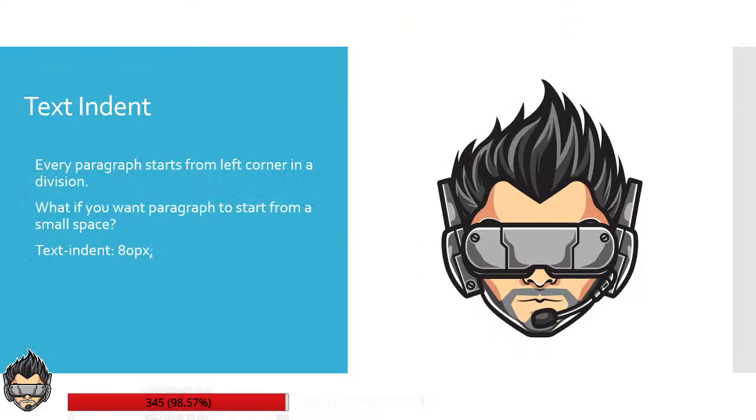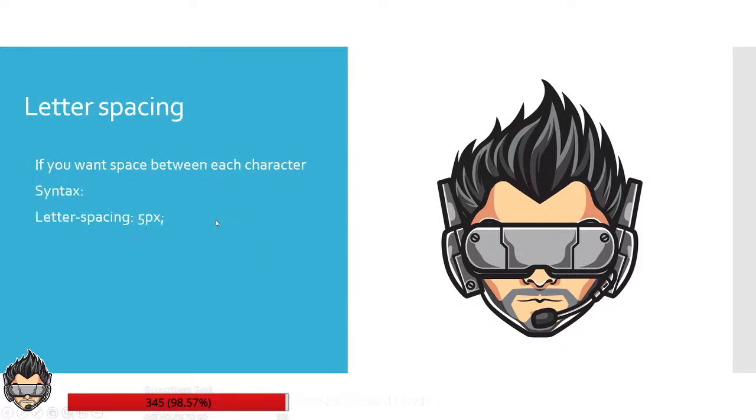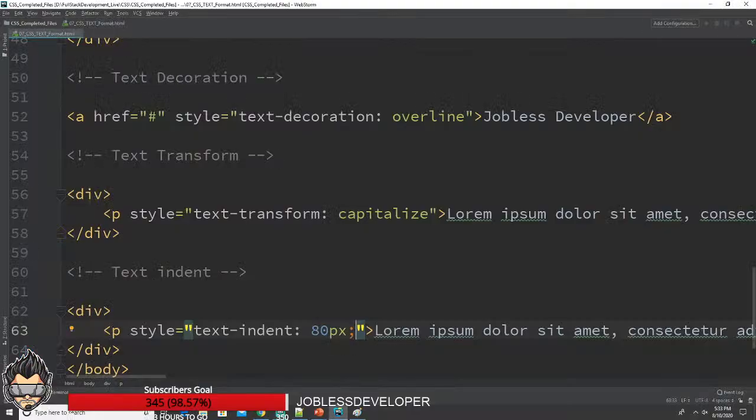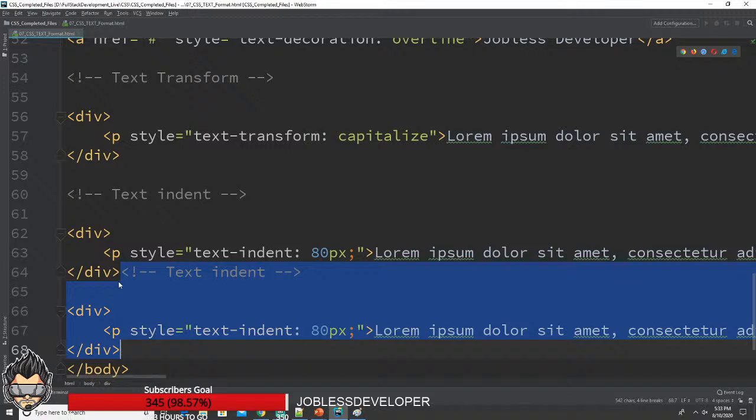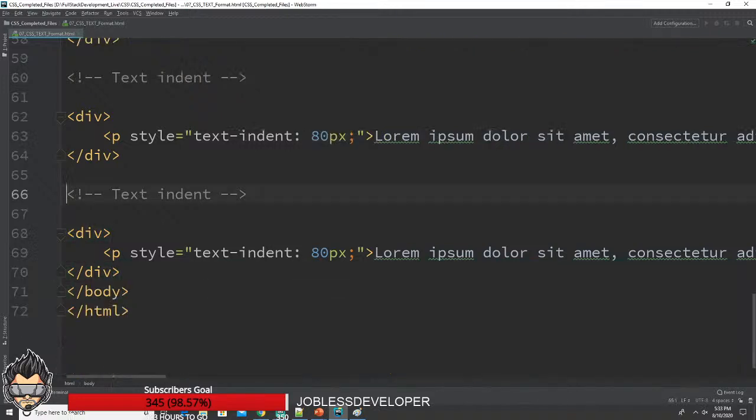So these are a few basic concepts, and there are a lot more. Letter spacing. What if you want a gap between each letter? Let's try that. We say letter-spacing.